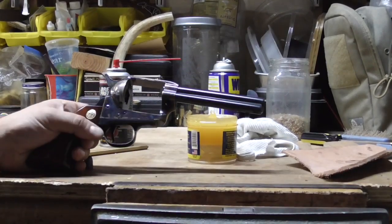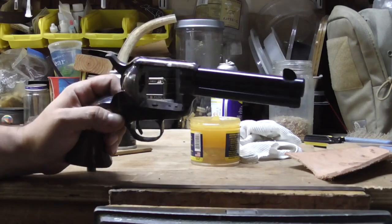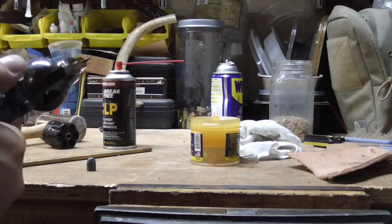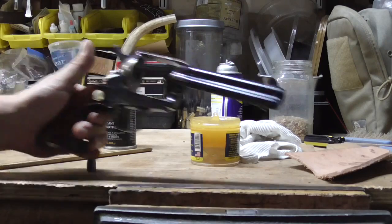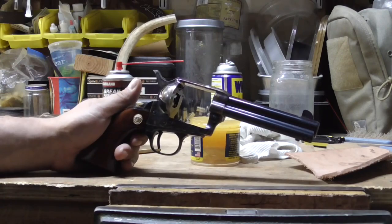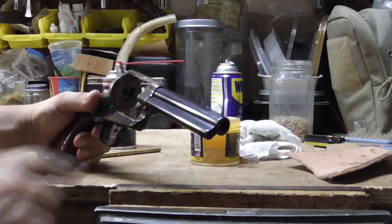I had a buddy of mine who wanted me to slug his pistol barrel, because he said he wasn't shooting that great. Here we've got a Cimarron Arms. I think it's made by Pietta or Uberti, but it's a Colt replica. Nice looking gun. It's got the trough for the rear sight over here, and the nice high front sight over there.